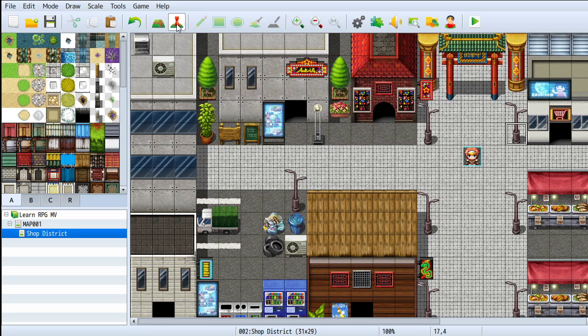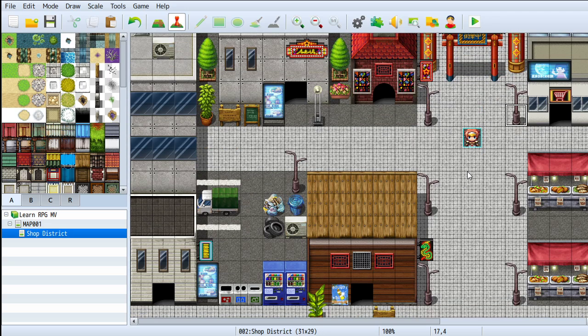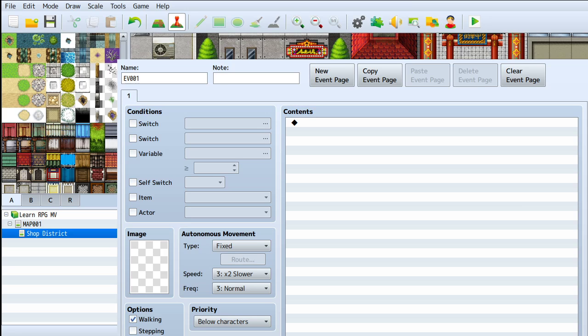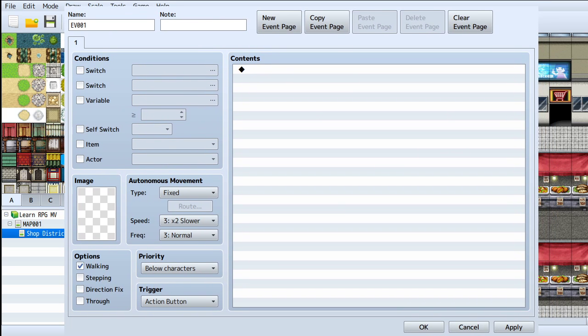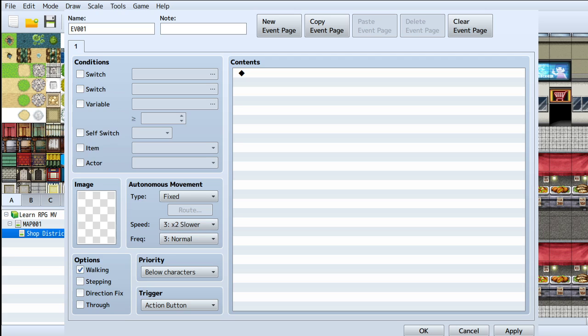To do so, we're going to click on the event tool. And we are going to double click on a random square. Let's use this one. So you're going to pop up with this particular window. This window is your basic stuff about the event. So let's go ahead and talk about it. So we have an event name. We're going to call this Hello World. Note, I'm not going to use this yet because there are some programming things you guys can do with that. I'm not going to touch on it just right now.